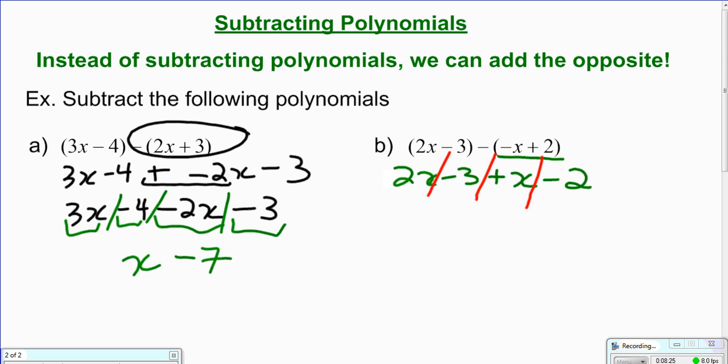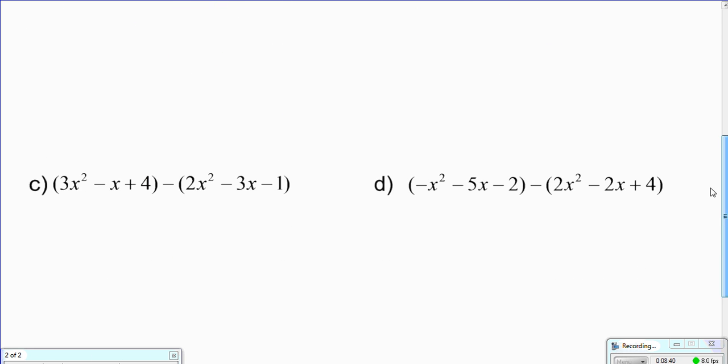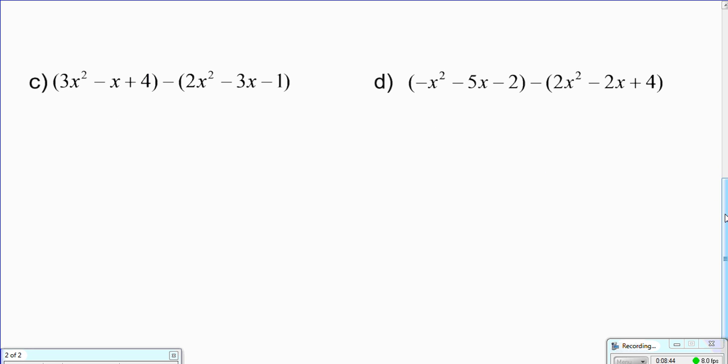Separate our terms, and then we can combine like terms. So 3x, take away 3 and take away 2 more. 3x minus 5. I hope I haven't just blown your minds. Don't worry, I'll show you these 2 examples too, because these look a little crazy. They're not crazy, they just have more terms.